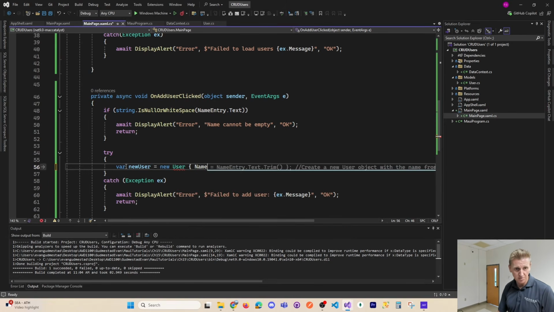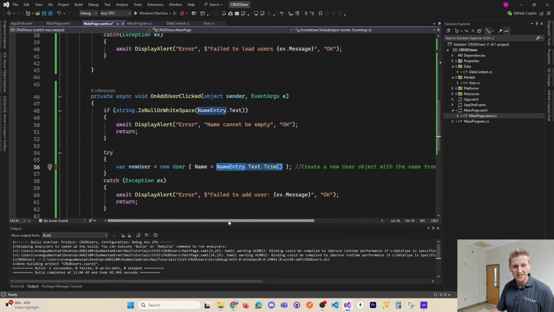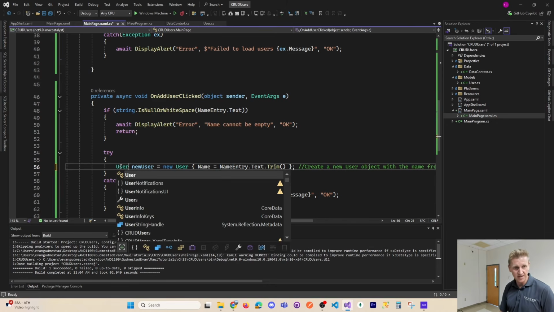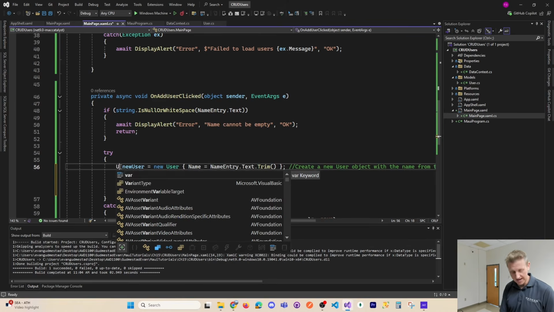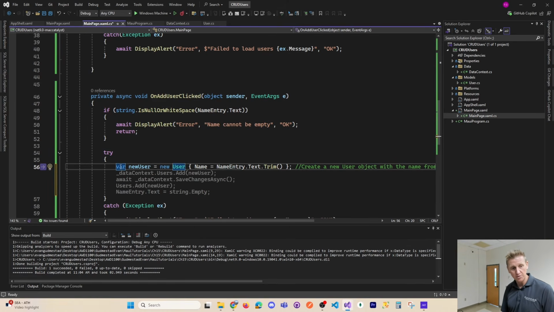Okay, and we're going to use an object initializer to initialize the name property, trimming white space on both sides of the string. So here's our user object. Again, you could put it as a user if you want strongly typed C#, or if you just want more loosely typed C#, we got var new user. It will figure it out for you.